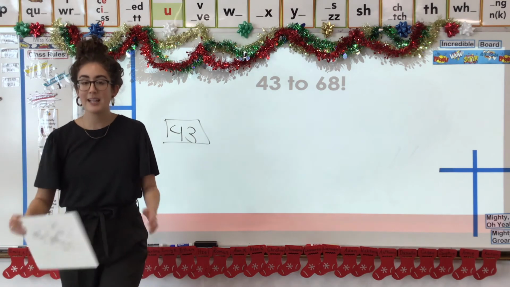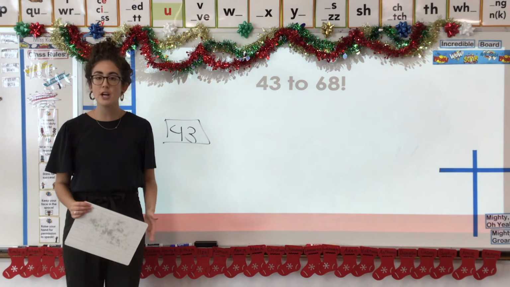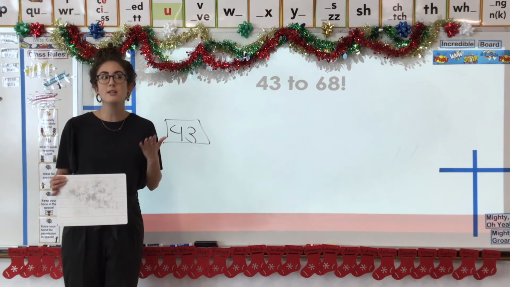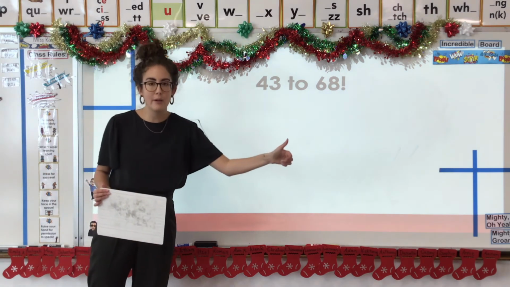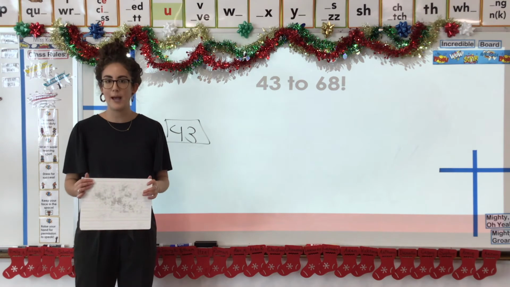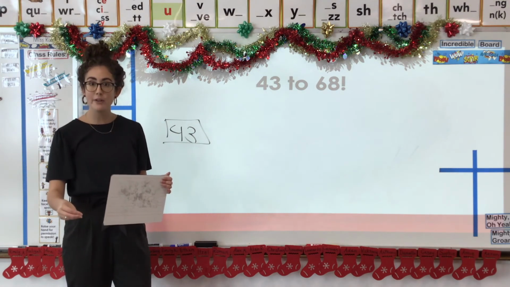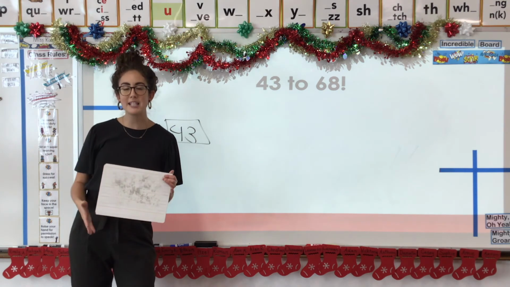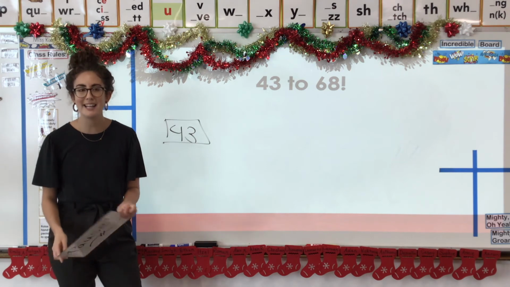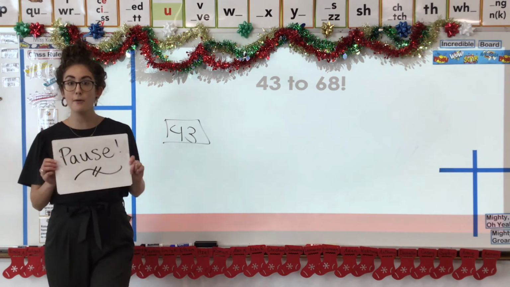So the same thing's going to happen. We're all going to start at 43, and we're all going to start with ones, and it's going to be your job to try and figure out, when do I need to switch to counting by tens to get to my destination the quickest way? So you're just checking in with yourself, trying it out on your own, and then coming back to the video to see how you did. Give it your best shot. It's okay if you get it wrong. We're just trying it out. So here we go.